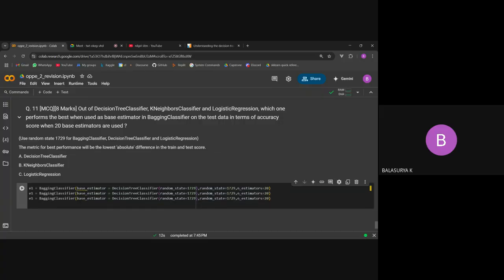I guess we want similarly three such things: E1, E2, E3. And the base estimator actually changes. This is giving an error. It's a base estimator, right? Okay, instead of decision tree, I want the KNN neighbor classifier, and then the logistic regression.